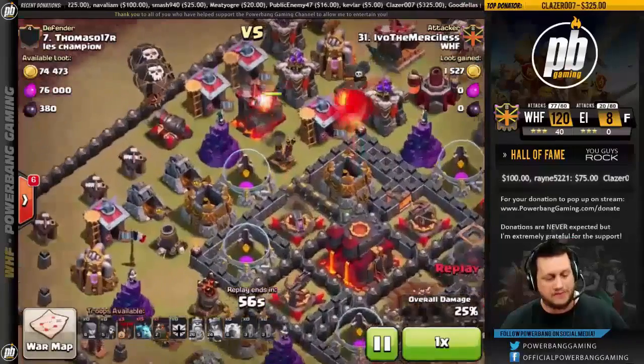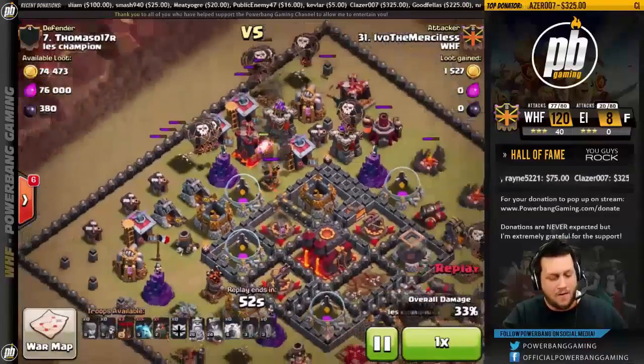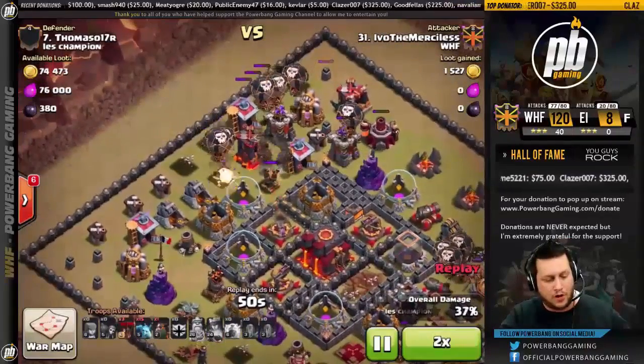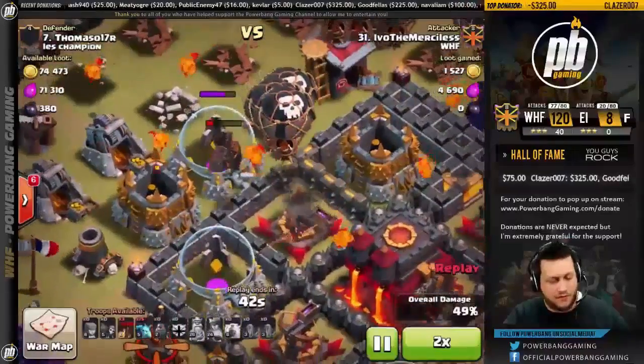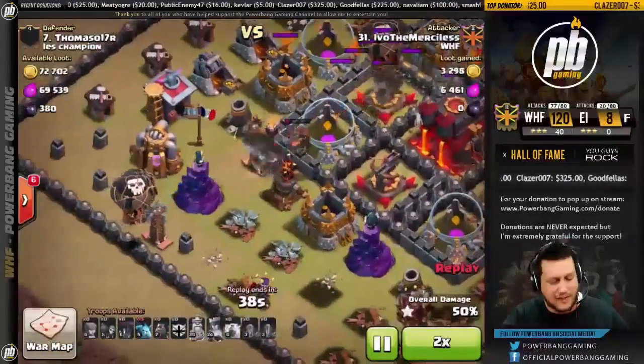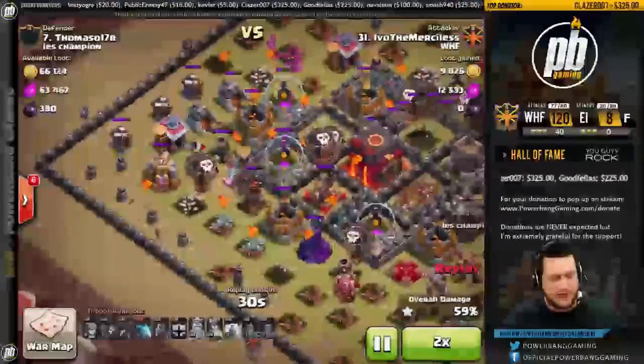defense on the top side there. The balloons collapse on it. Nothing is shooting them right now. We'll 2X it here as we kind of work our way in. The Expo's locked onto the hounds. Another hound for the backside air defense, and the balloons collapse on that. Wizard towers are focused on the hound, and absolutely nothing that they're going to do.